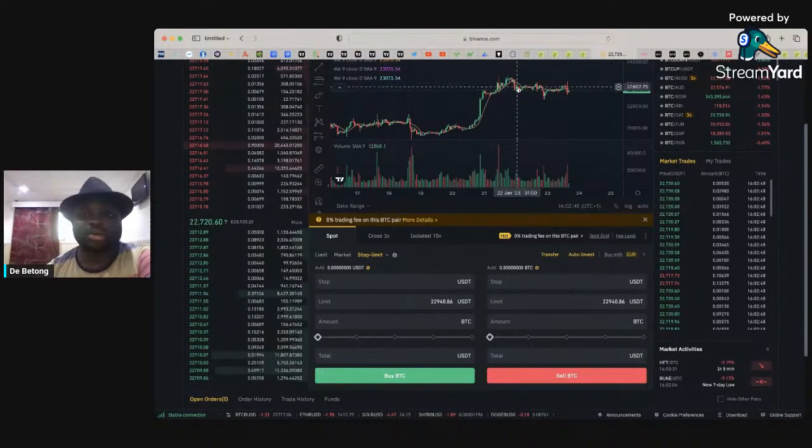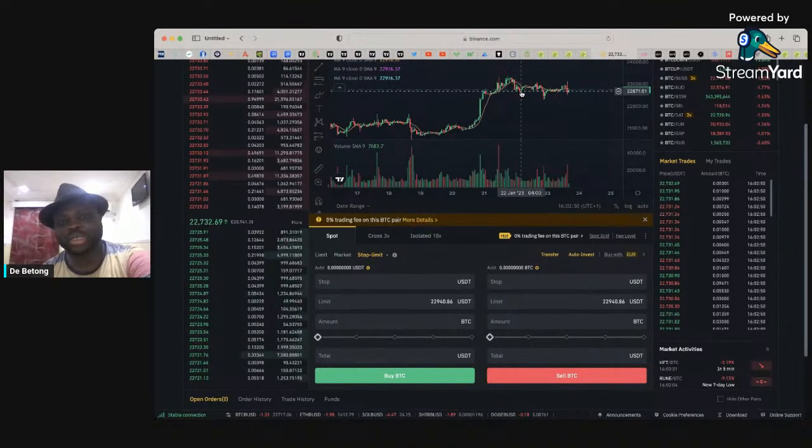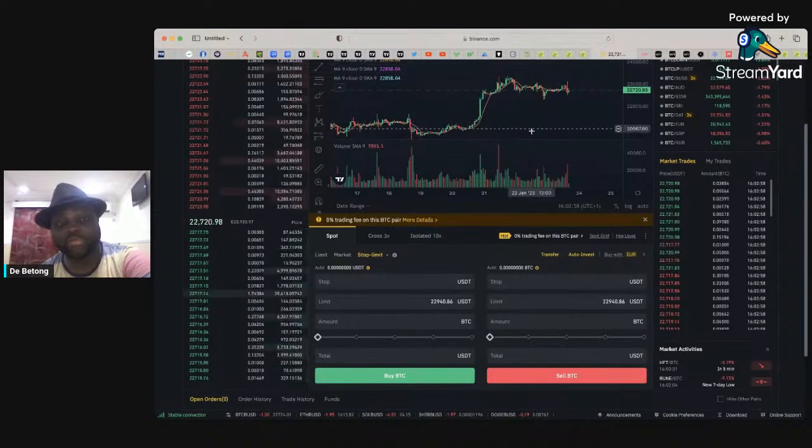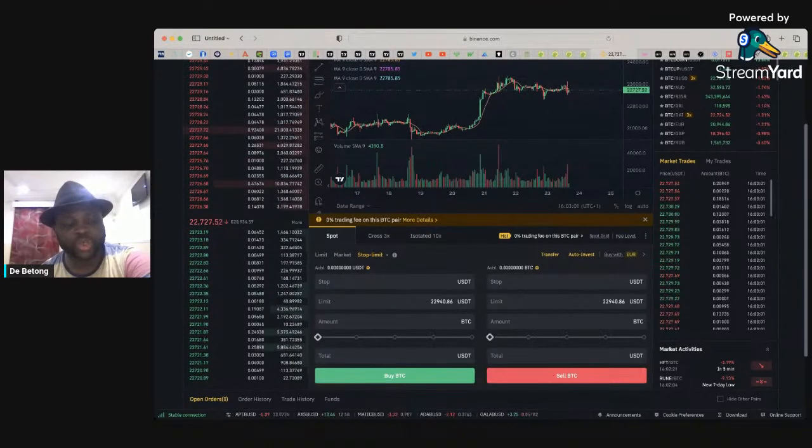There's no options and something like that. So you are actually, well, to an extent, let's say you are actually owning that Bitcoin or the crypto that you are buying. But if you do futures or derivatives, you are actually borrowing money to buy in advance. But in this case, you are buying with the money you have. That's why you can see here, for example, of course, you can do borrow cost 3x or isolated 10x on spot trading, but this is for advanced traders. I just want you guys to keep it simple. If you keep it simple, you're going to make money.